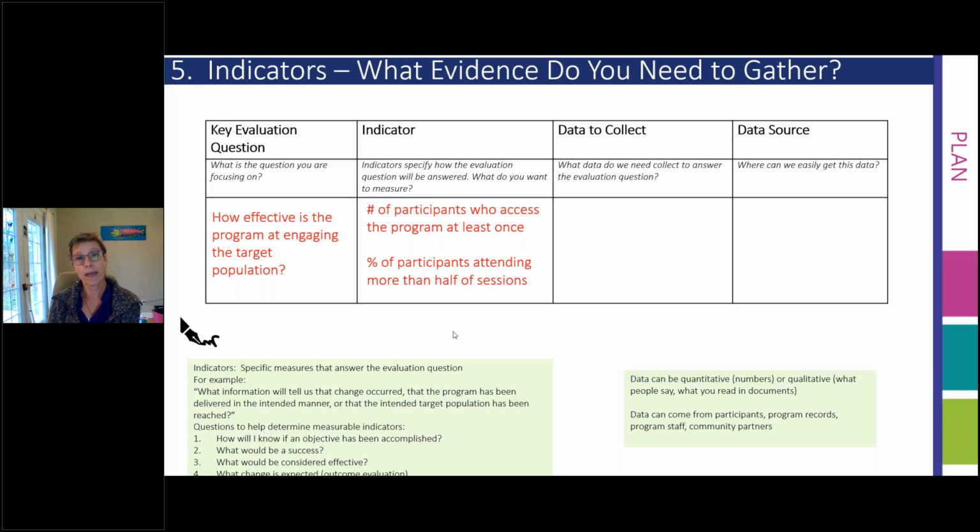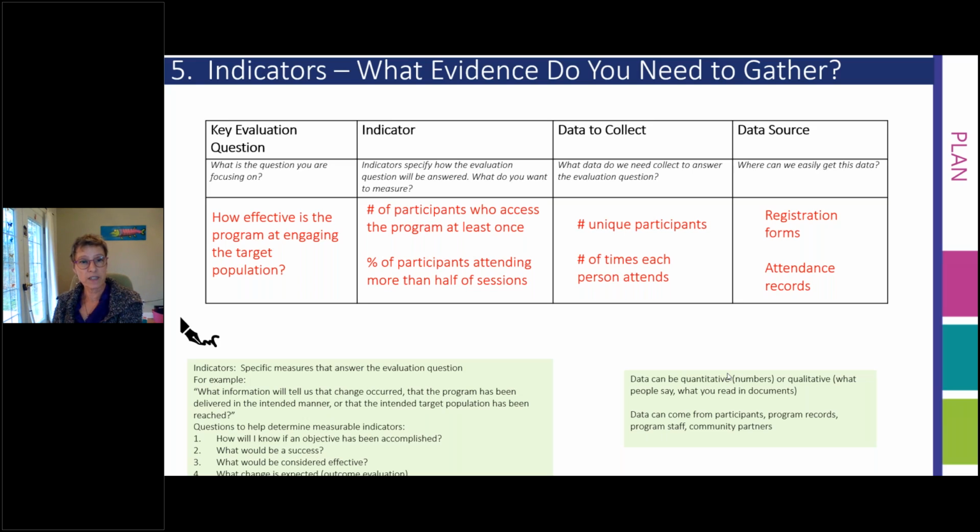So what kind of data will we collect for that? We're going to collect the number of unique participants and the number of times each person attends. So we're taking attendance, basically. And then our data source will come here. This is registration forms or attendance records. And these are things that you typically do when you're setting these sorts of things up. Think of them at the beginning of a program as a potential data source down the road. So how are they going to be most useful to me as an evaluator? How can I use this data to inform my evaluation?